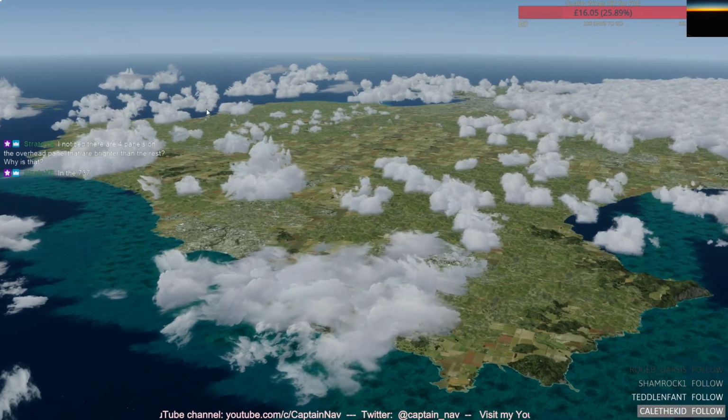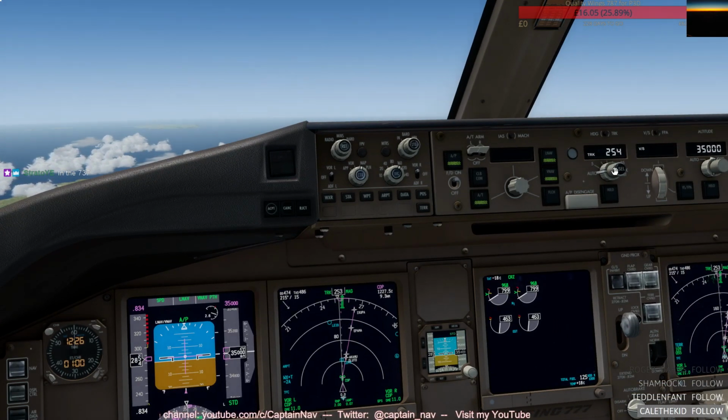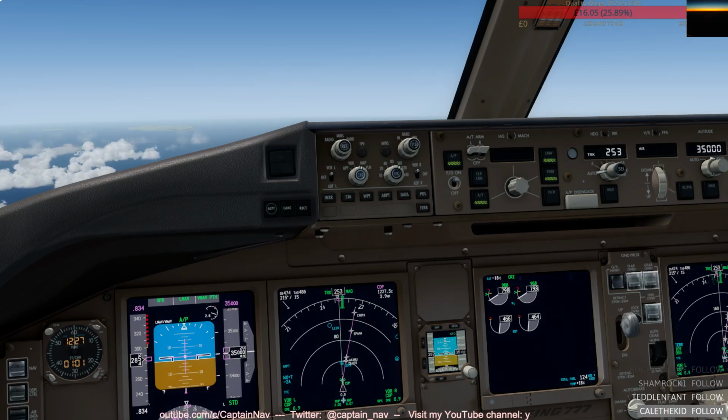Yeah, the storms in Asia are huge. Those big storms are sometimes annoying, but I guess you have to deal with it. En route, avoid. Those storms are embedded, so even though you deviate from the storms, there's still a lot of thinner clouds all the way around, and even in those thinner clouds, it's still quite bumpy. It's sometimes a little bit unpleasant, to be honest. But that's basically all the tropical areas.